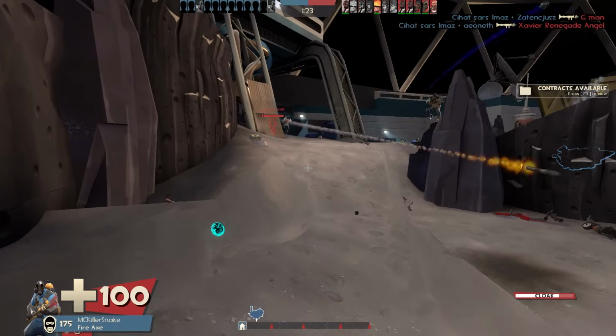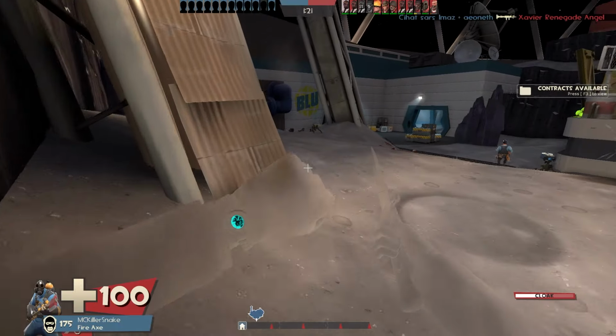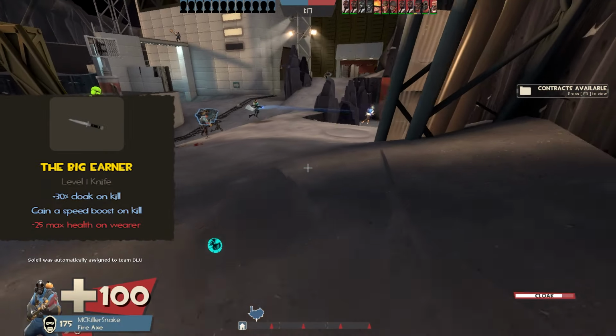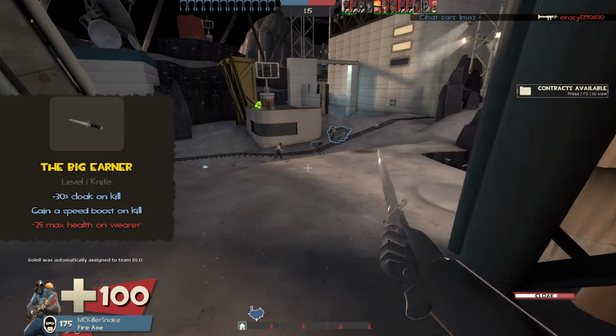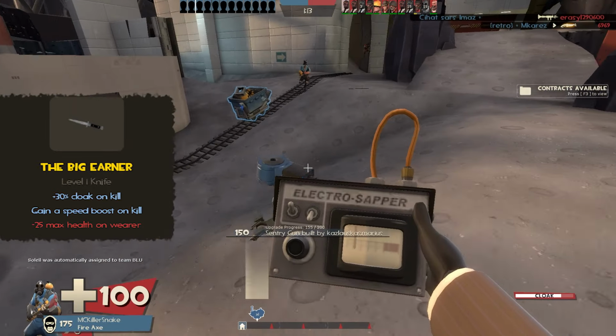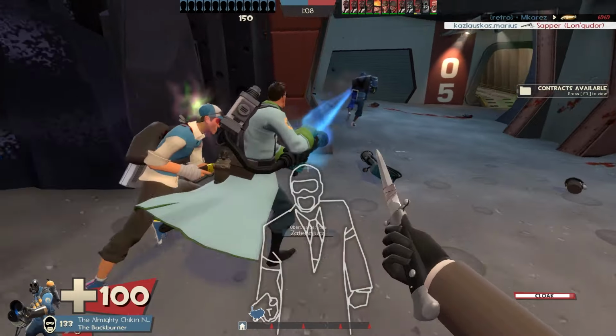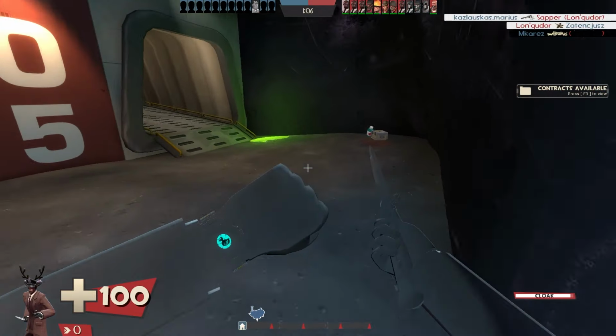Now I find all this funny because the main reason people tend to use the Big Earner is actually contrary to its initial design philosophy. You see, the Big Earner was initially designed as an escape tool, giving you an extra 30% cloak on kill and the speed boost to help you escape. And on paper you'd think using this to go back in and get another kill would be counterintuitive, but it actually works out fine in practice.